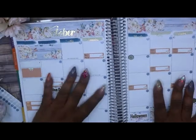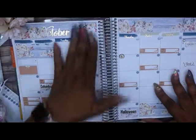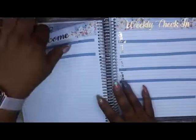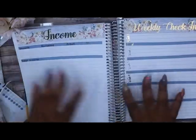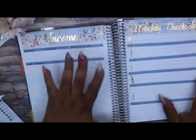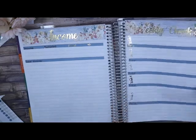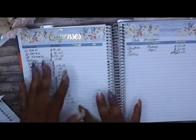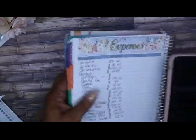But anywho, for my Erin Condren, this is the monthly layout. It has all my bills. I'll go in and write my bills. Also, I have some little total boxes that I use. I like to put in what I make for the week in there. And then, move this piece of book. I can see it. Income, weekly check-in, week 1 through 5. And I remembered week 5 in my Erin Condren. I don't know why. And then my expenses, and we've gone through and did the budget. Oh, we didn't total. Sorry, y'all. Cash envelopes. Let's total.